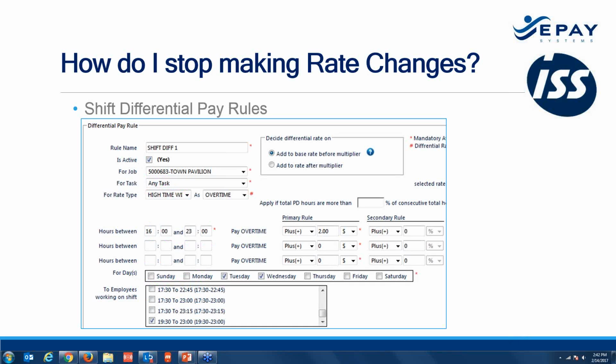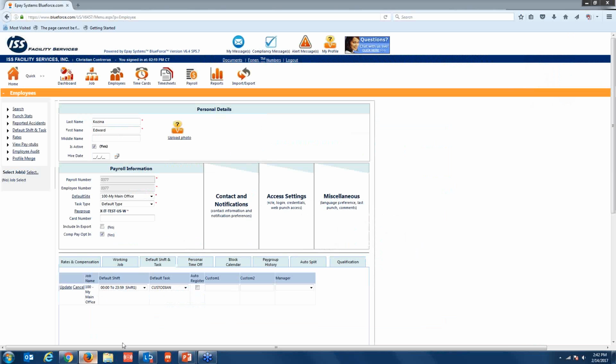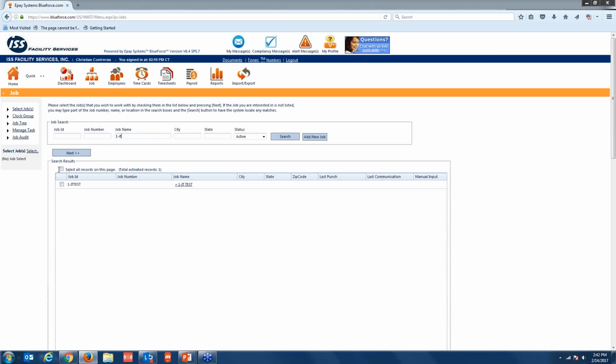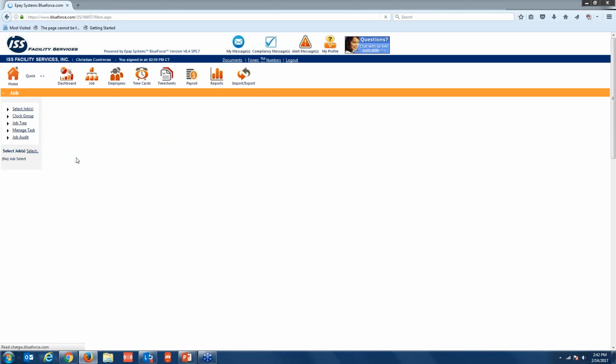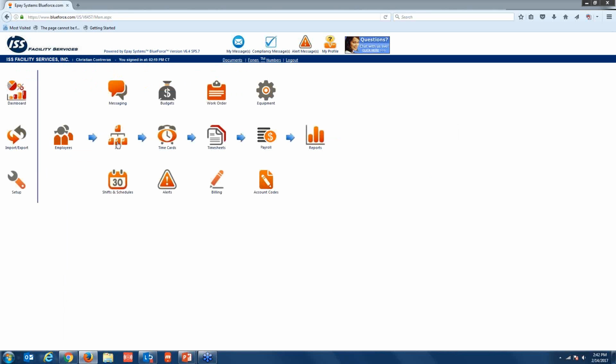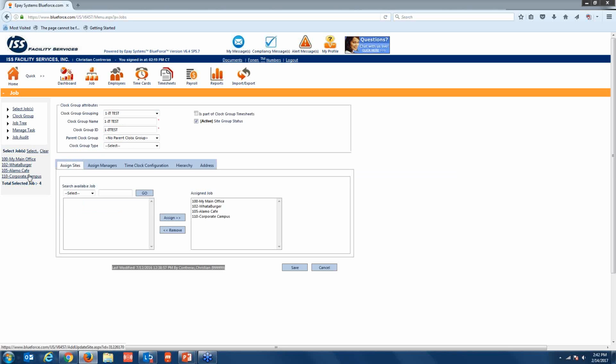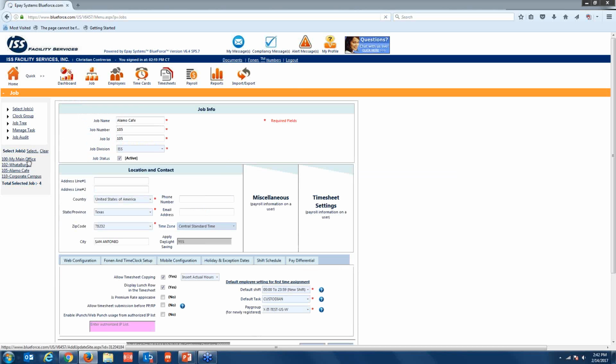So I'm going to just pause here 1 minute. I'm going to go back to my Blueforce screen that I was in a little while ago, and look at a test job for us, in which I'm just going to put together a quick rule so you can see how it's really not difficult. It's just a matter of being a little vigilant about what you're actually doing.